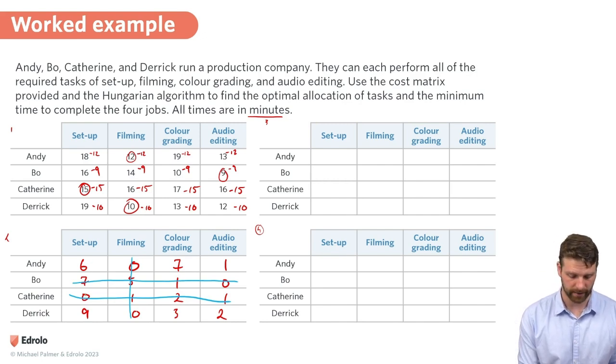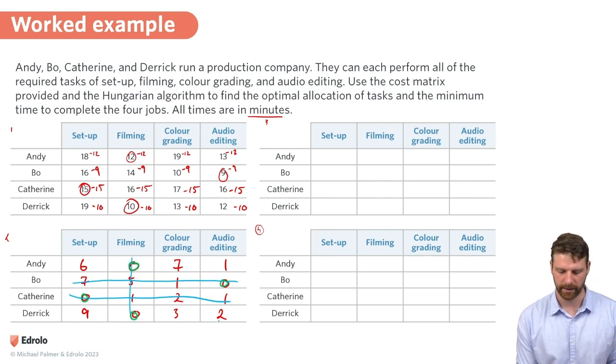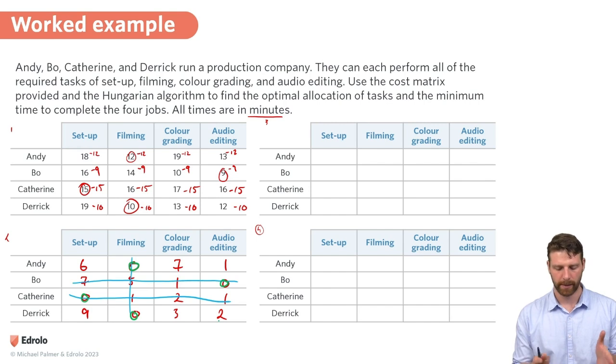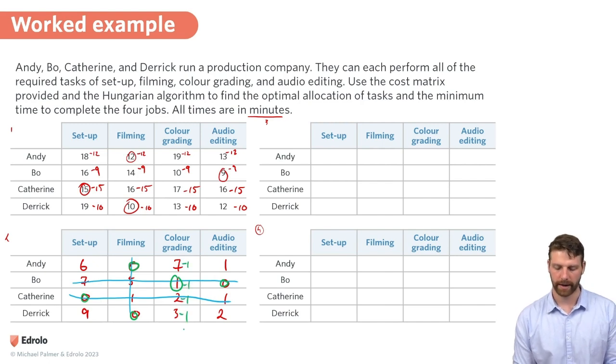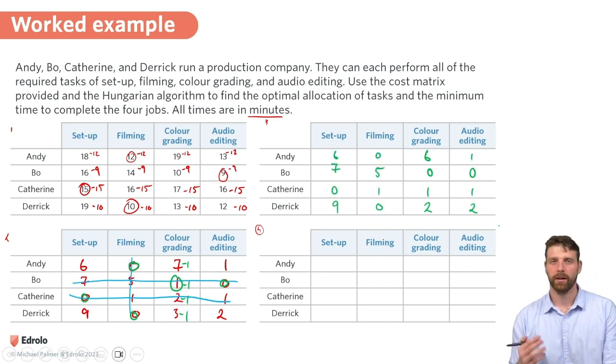And so that effectively does nothing. So here I can see there's a 0 in this column, there's a 0 in this column, and there's a 0 in this column, so they won't change. But the lowest value in the color grading column is 1. So I'm going to take away 1 from all of those. Okay, so 7 minus 1 is going to give me 6, 0, 1, and 2. I'm going to fill in the rest of the numbers. Okay, so that's done now.